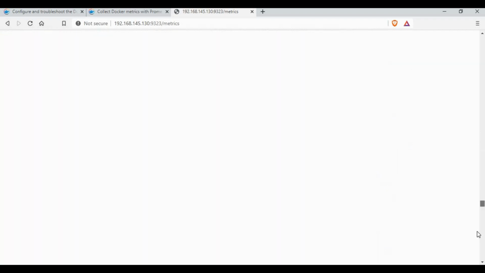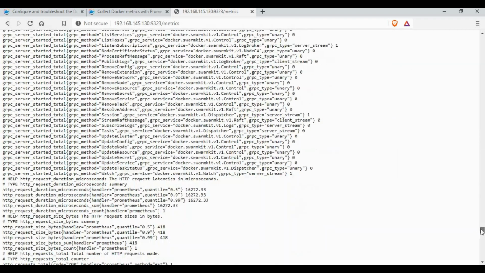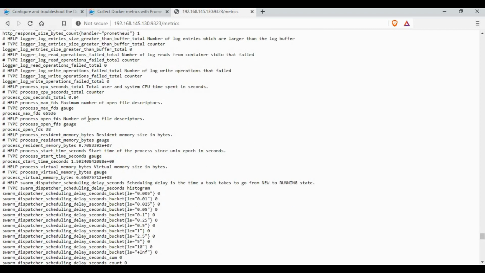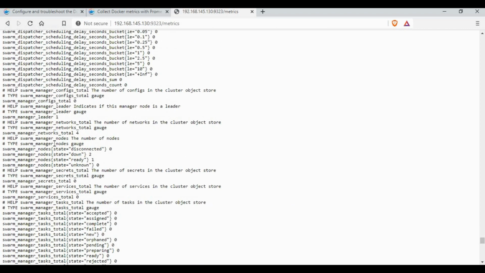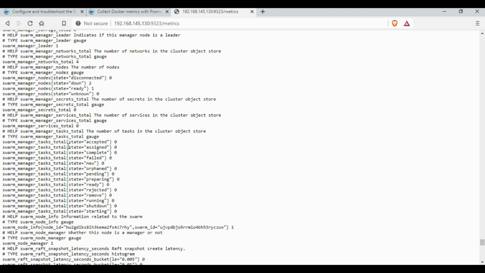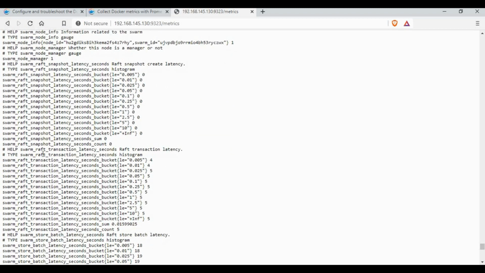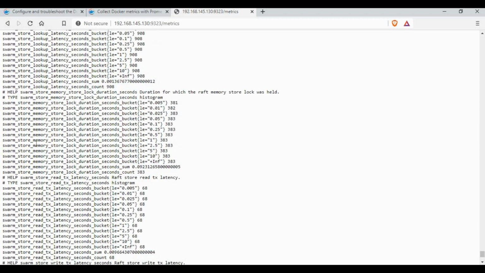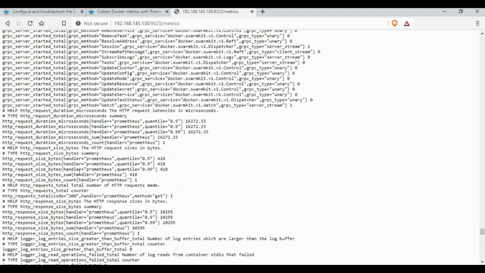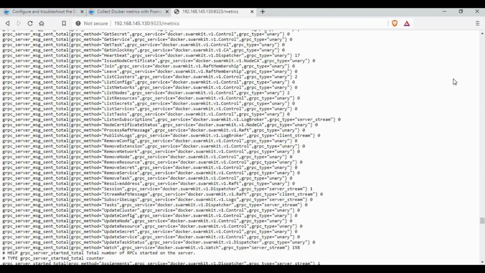So if you go to the metrics, we can see metrics for Docker Swarm Manager, right? Yeah, there are a lot of metrics getting captured.